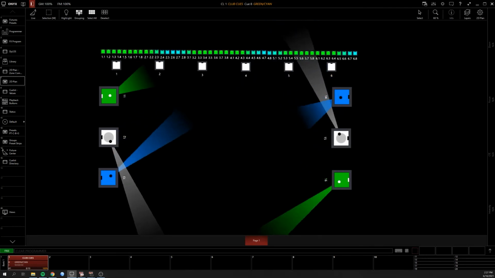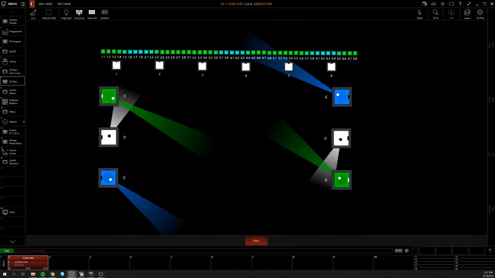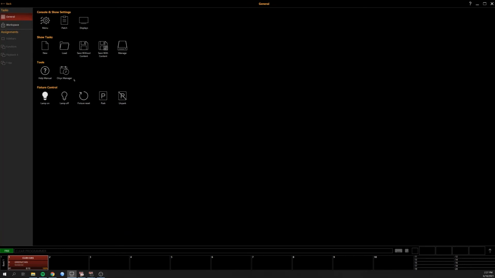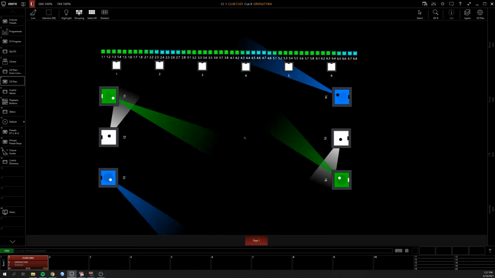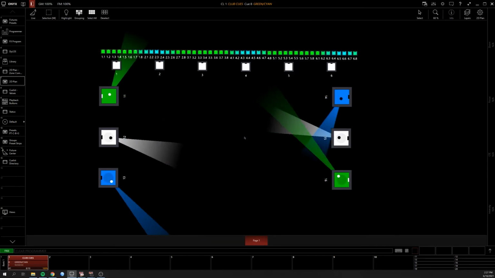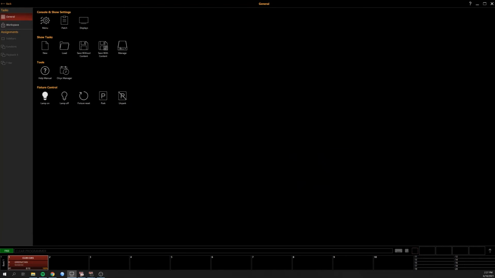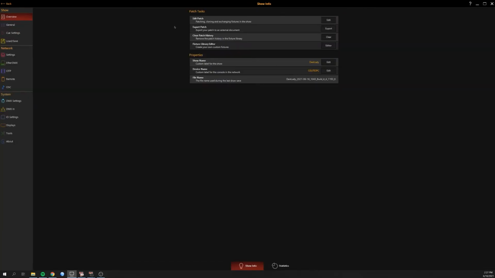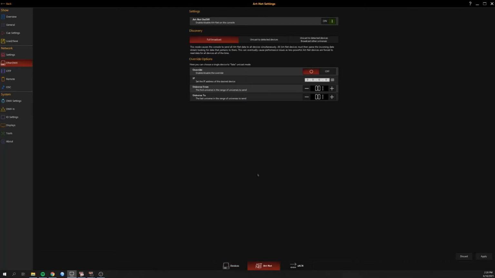One of the coolest things is I don't have it set up now, but I had a DMX King ArtNet box, and somewhere in the patch, I believe if you go up here, it just recognizes it in the ArtNet tab. I don't exactly remember where the ArtNet tab is. I've only done it a couple times. Oh, yeah. Okay. Ether, DMX. So there's no ArtNet devices available, but if I did have something on the network, you could see it. And to me, that's super cool.